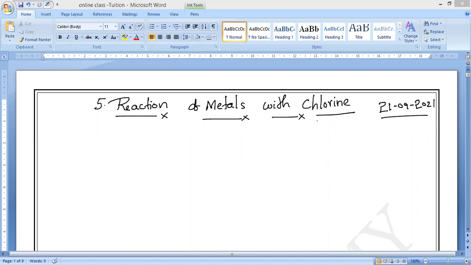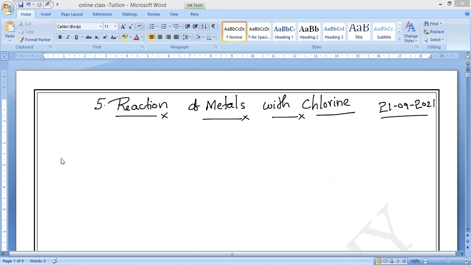In dilute acids, if you want to understand, you should know the concept called the metal activity series. What is that? Metal activity series, or else we can say metal reactivity series. Is it yes or no, guys? Respond to me. Now, in the last class we discussed the reaction of metals with a salt solution.